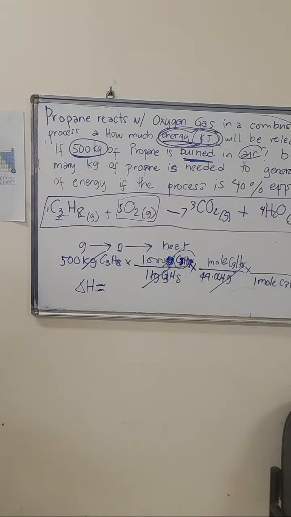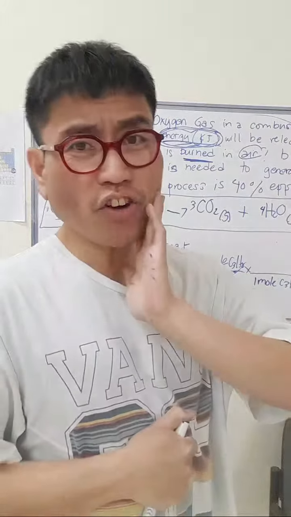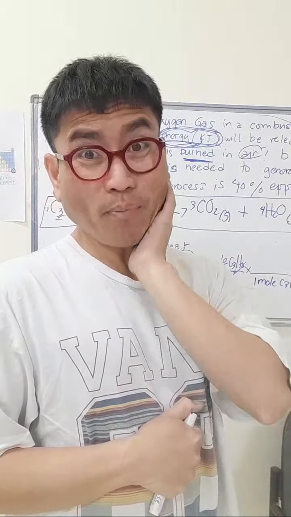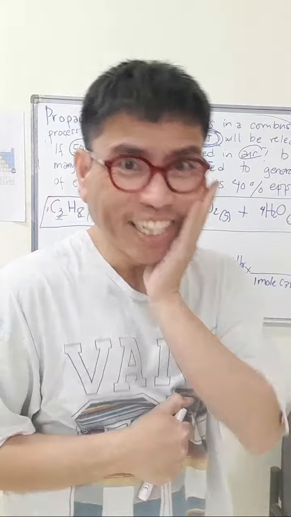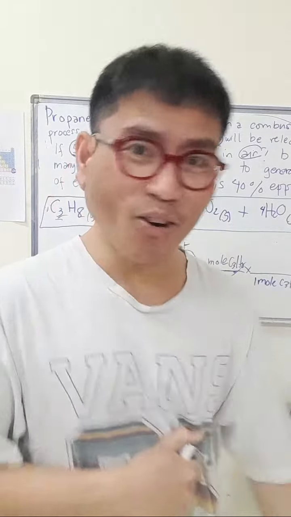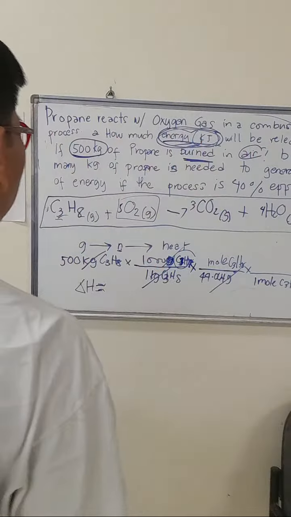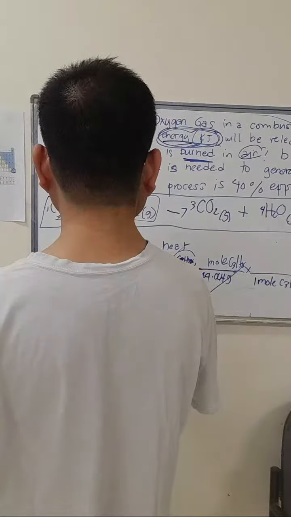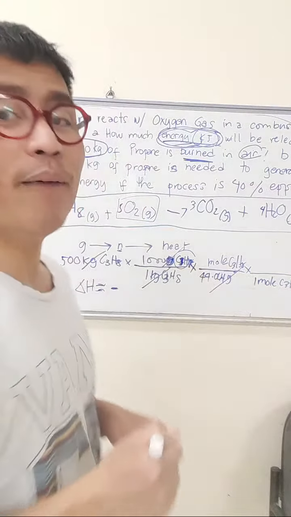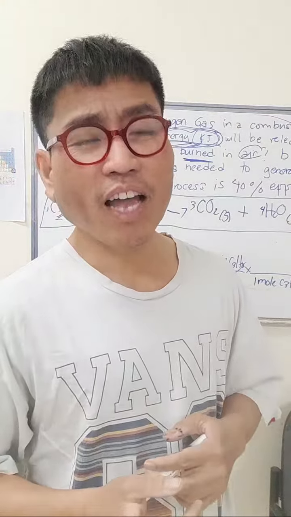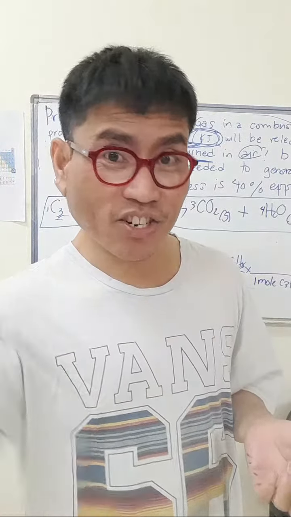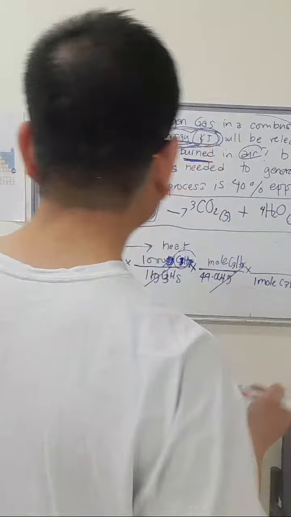Because this is a thermochemical equation, there must be an enthalpy change of the reaction, and then you get the point: heat of the reaction, heat of formation of the reaction. Okay, so delta H is negative, let's say, hypothetical only, guys, because I forgot to write the delta H. Okay, like that.